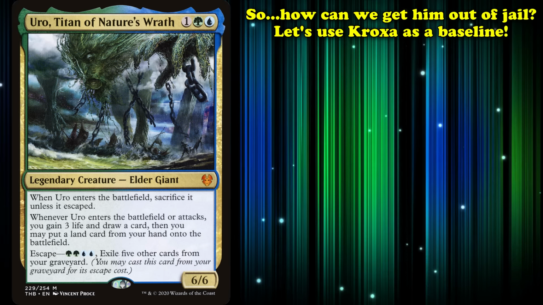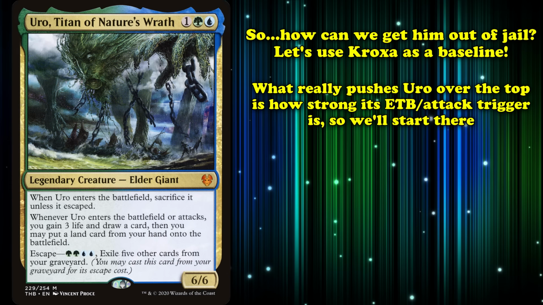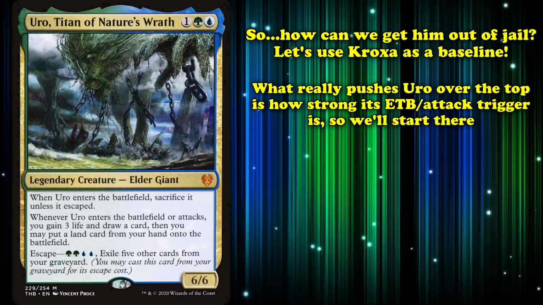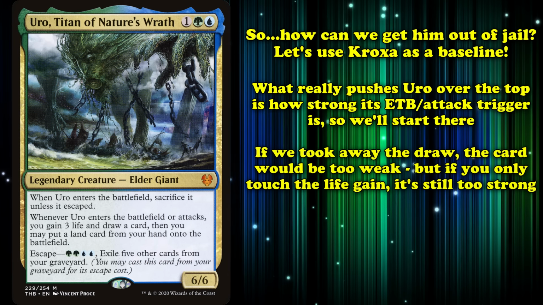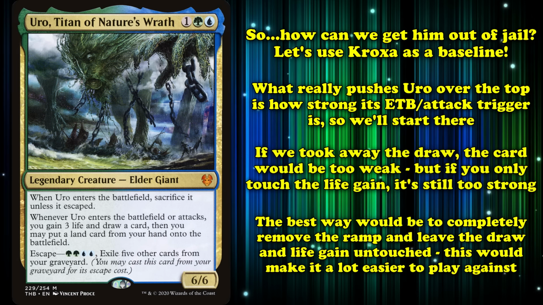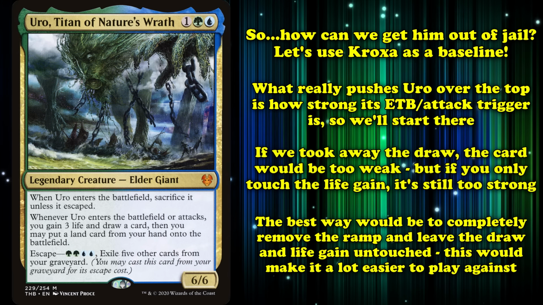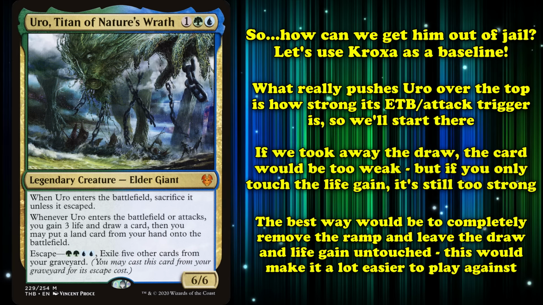How could Uro be fixed to be unbanned? Once again, we can use Kroxa as a benchmark. What pushes the card into unfair territory is the strength of its enter the field / attack trigger, so that needs to be nerfed. Making it so that it didn't draw a card anymore would make the card a bit too weak, but taking away the life gain would be too little. The best compromise would be drawing a card and gaining the life, but not getting to ramp a land into play. This would still be very powerful, more powerful than Kroxa, but it would be much easier to play against.